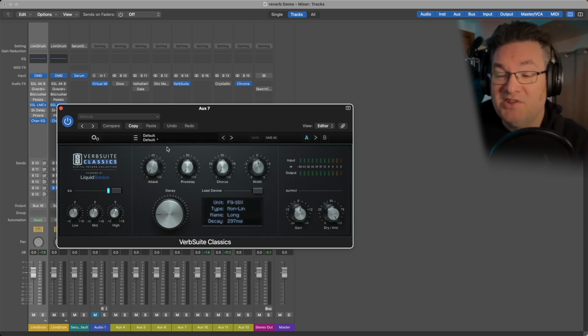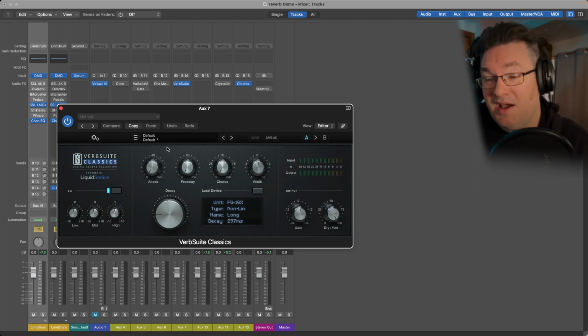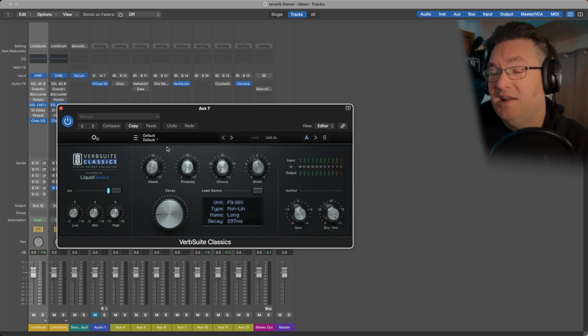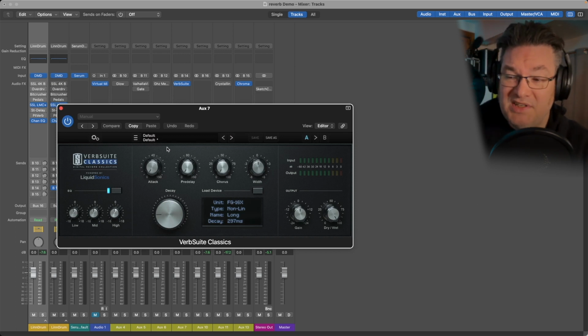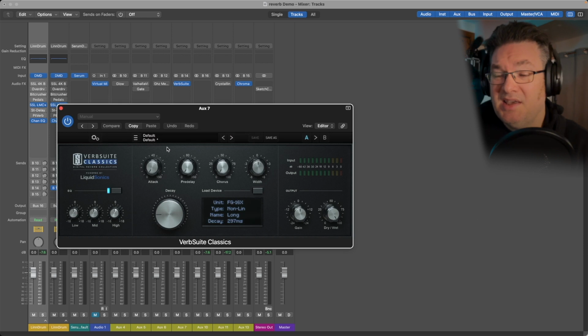But they all work pretty much the same way. What tends to separate them is the IR libraries that they come with and whether you can load your own. Now, this one you can't load your own, but it comes with a pretty extensive library. It's either $149 retail, which is a little pricey, but if you've got the Slate All Access Pass subscription, which includes a lot of other stuff, it comes with that.